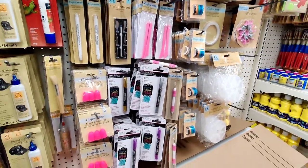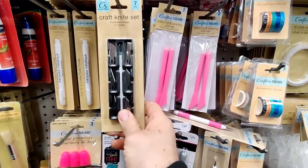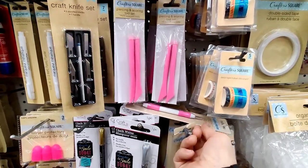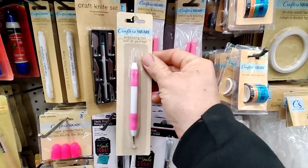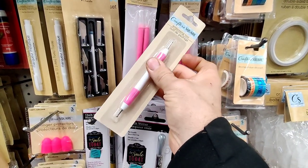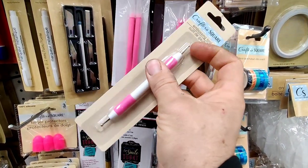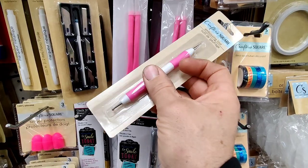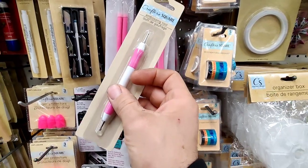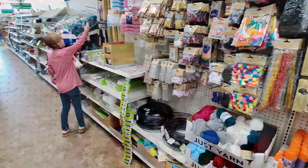Some of the tools that we can find here, this would be pretty nice to have. This would be pretty nice to have. This, I think, is going to be the best and do everything that we need. It's got two different size balls. We can do a lot of different textures with this. So we'll get this. And let's go see if we can find some other tools in another section.